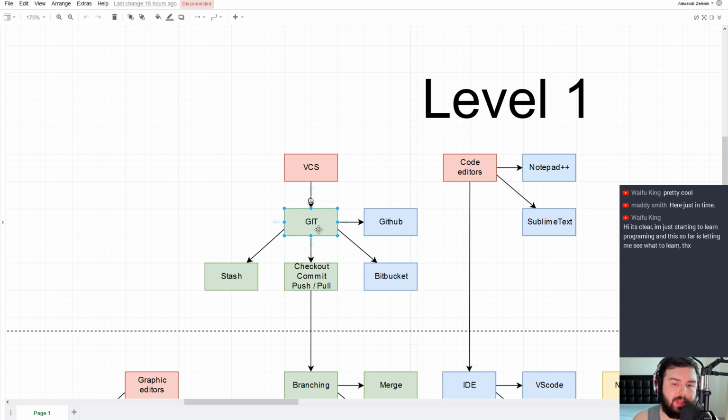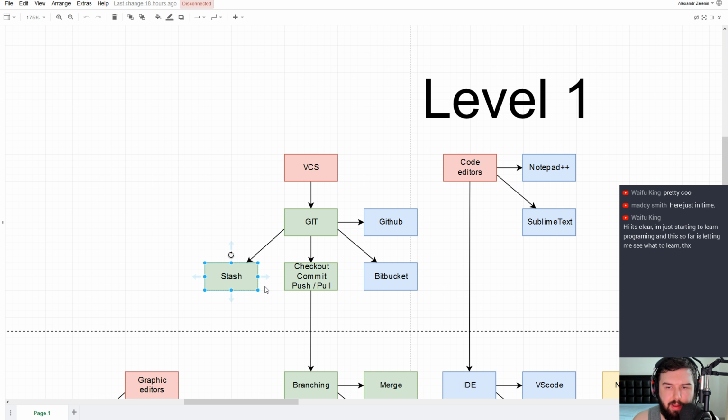Right now there are a lot of tools like Tortoise Git that help you to do it with your mouse. So you just click on an element and commit. That's all. And you have buttons, text, and everything. You don't need to learn anything specific. It's just software with an interface.